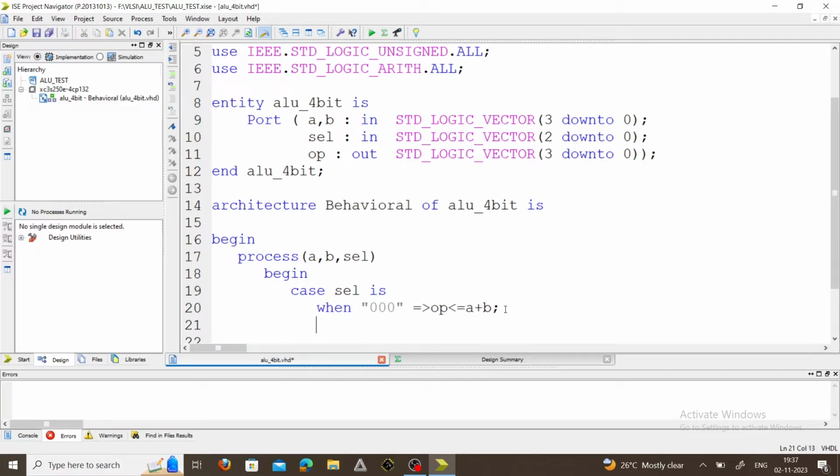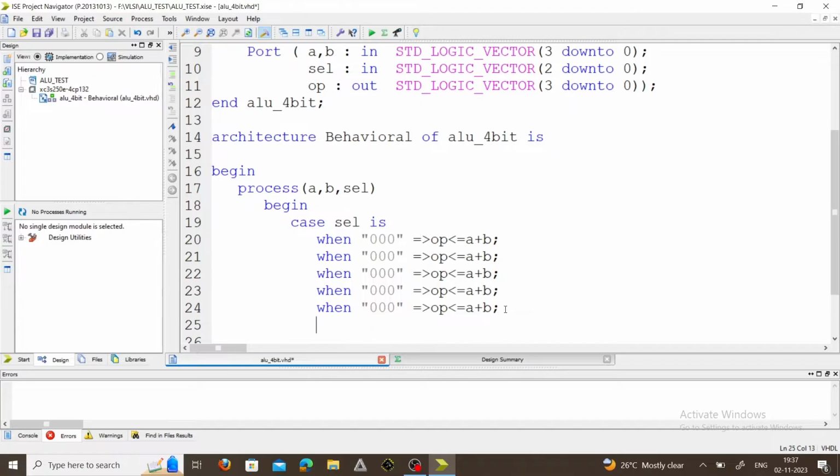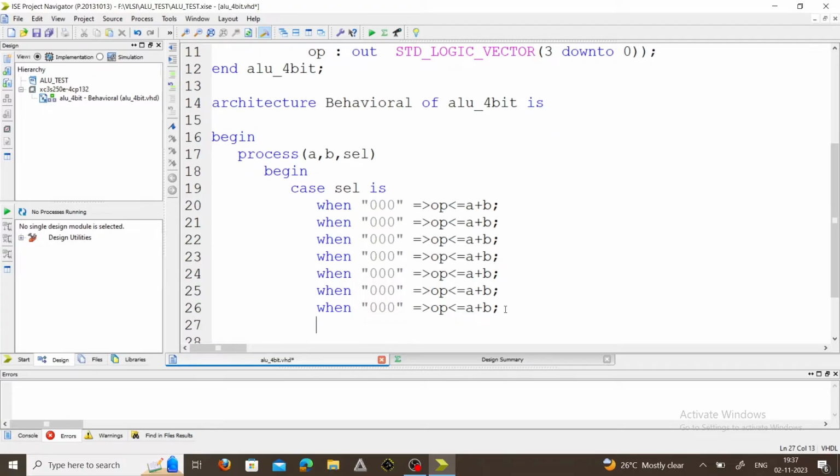So we have to copy this multiple times and then we have to change our select line. The second case we are taking when select line is 001, then we have to perform subtraction. When select line is 010, then we will perform A minus 1. When it is 3, that is 011, then we can perform B minus 1.